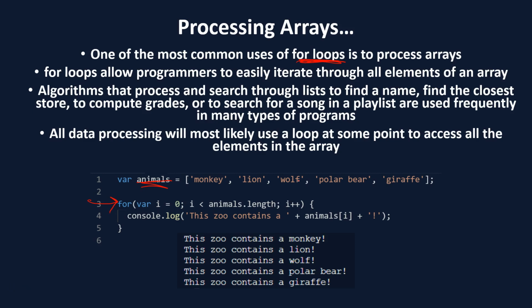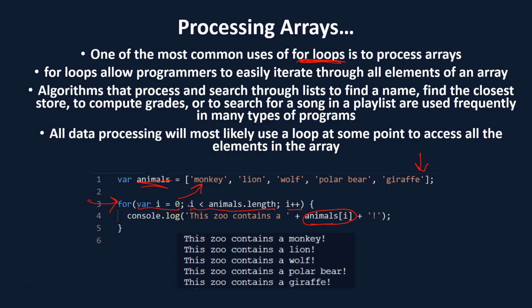All right, so let's look at the loop. We want to iterate through this loop and take inventory of all the animals that are at the zoo. So we set our variable at 0, which means we're going to start at index 0. And then here's our condition: as long as we're not at the end of the list, we are going to move through the list one by one. And then we're just going to print it out. The zoo contains, and then this refers to whatever index you're at, and it'll print out the element that is in that particular index.